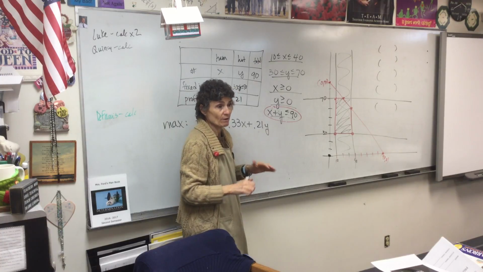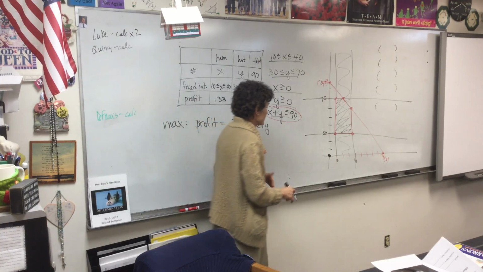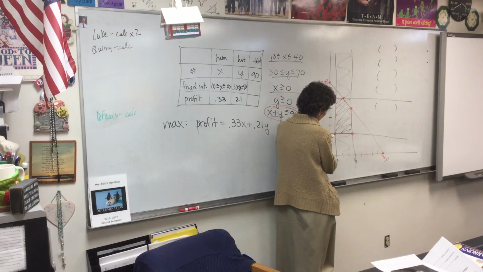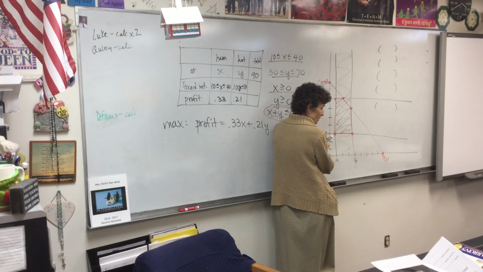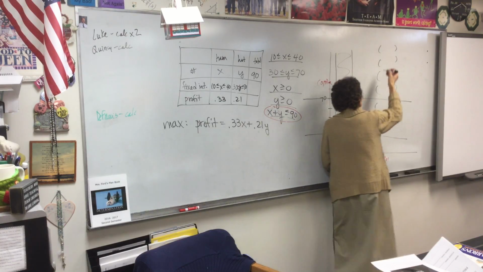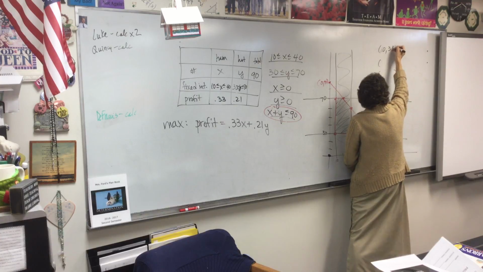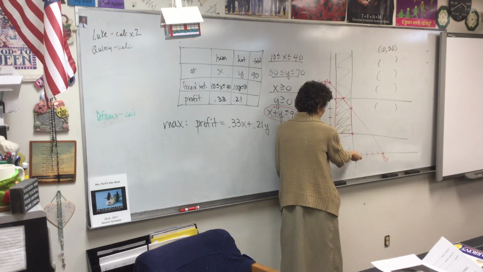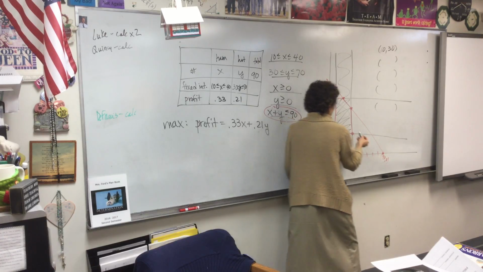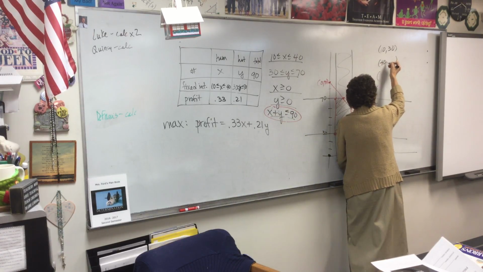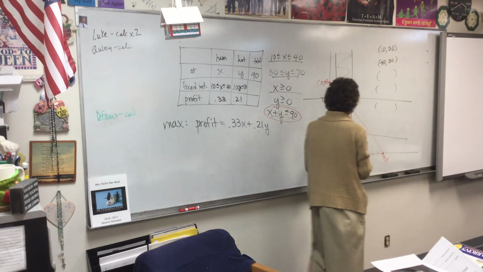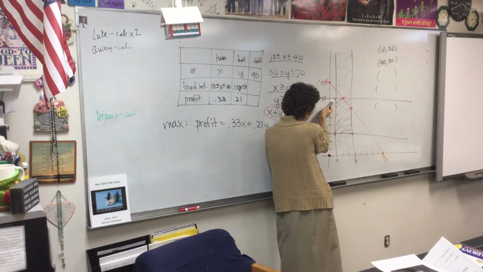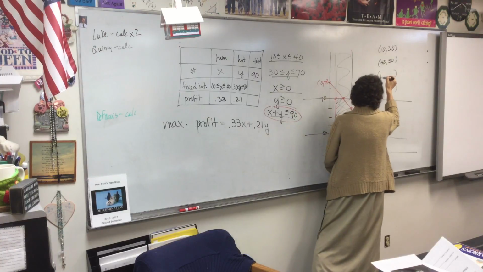Most of them are very, very easy to locate. For example, look at this guy right here. What's his X? 10. What's his Y? 30. So that one's easy, 10, 30. What about this one? 40, 30. Those are easy. They're right there on horizontal and vertical lines. Okay, what about this one? 10, 70.